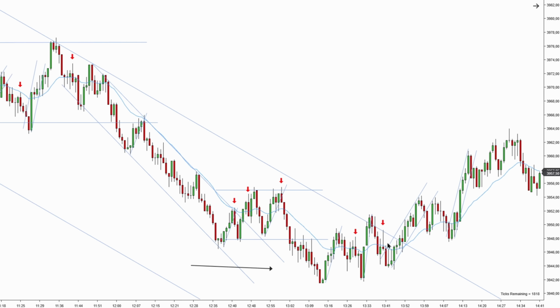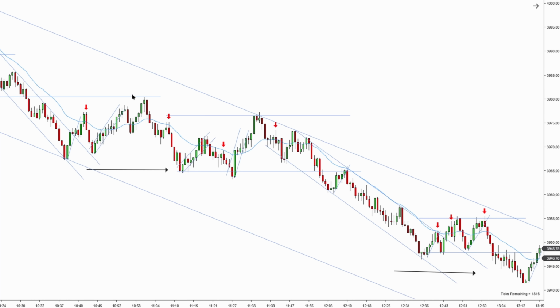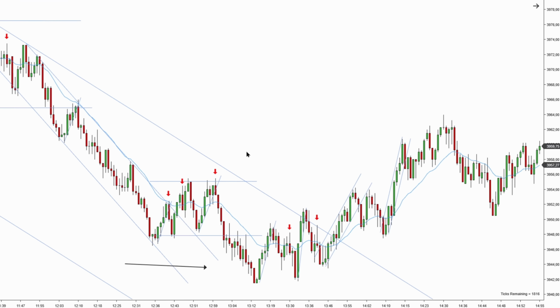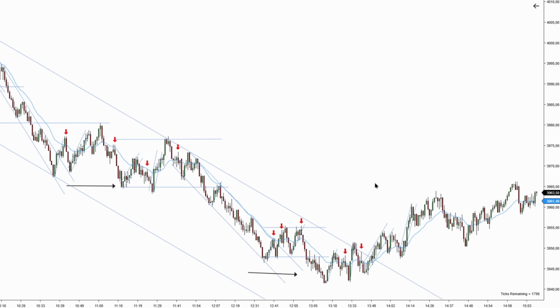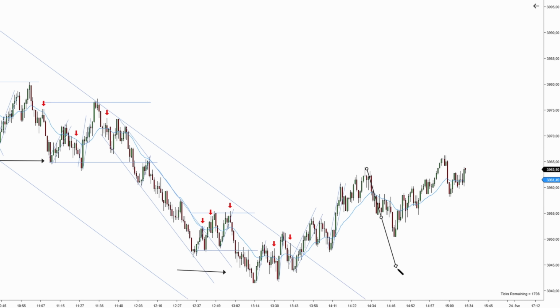And you guys can see these high probability setups are working for a scalp with a high win rate. And we got the break of the channel and eventually the market closed. But of course, I would still be expecting a strong push below EMA and to create a new extreme.